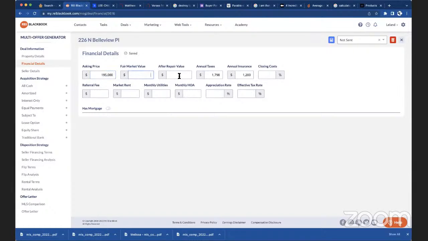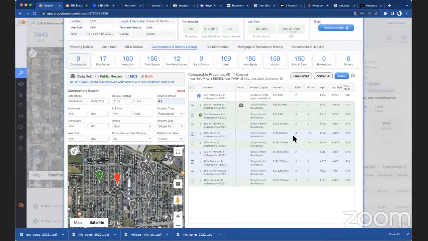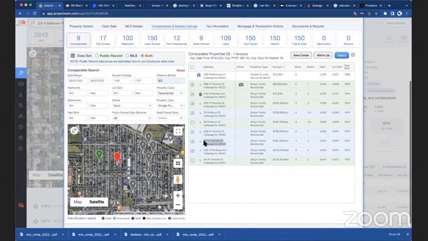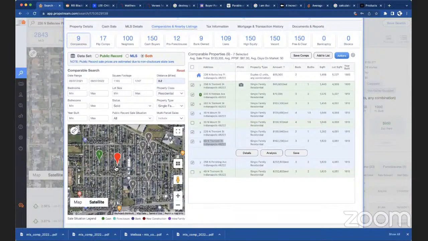Okay. So single family properties typically have a higher comp value because people normally want to pay more for it. All right. Any questions on that part though? Everyone's good? Okay. Cool. Fair market value for this house. I think it would be that, but let's see. He's right here. Closest one is that one.